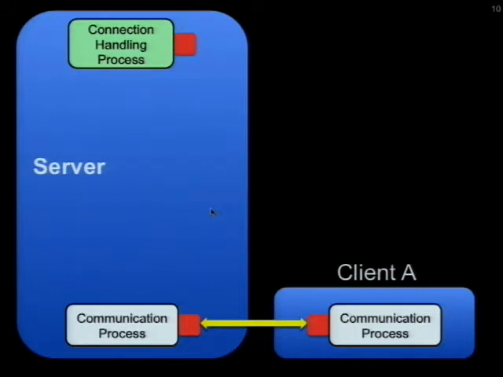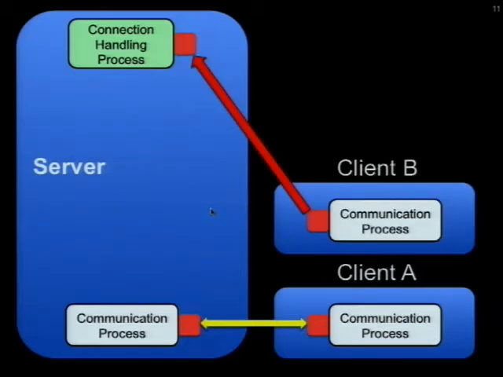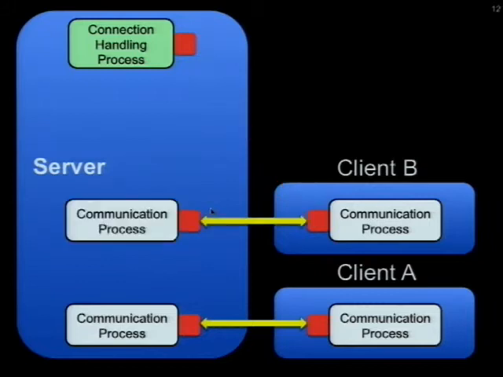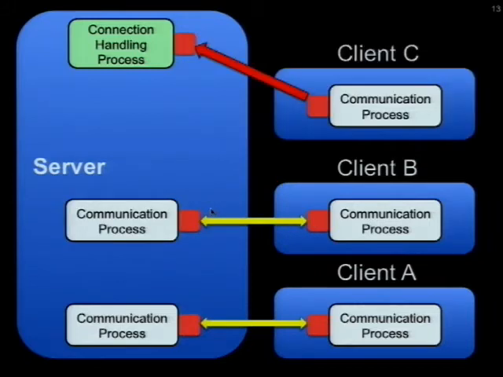So at the server side, this is important, you have two sockets, one for establishing communication, and the second one for actually interacting with the client. While the client side, you have only one that is used for both situations. And often the server does not serve only one client, but multiple clients. So you need to handle concurrency. So you can have, while interacting with client A, another client B that arrives and requests connection and gets established, and then a third client C that requests connection while A and B are already exchanging data with the server, and so on.